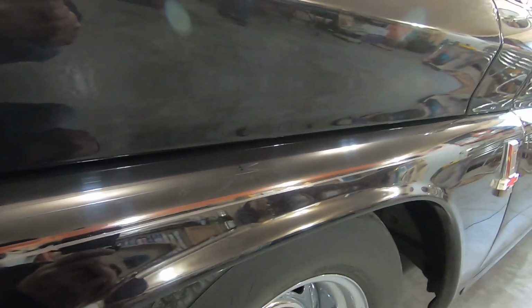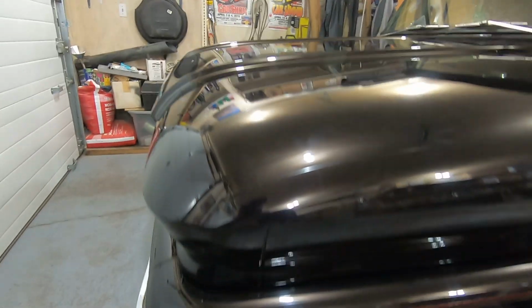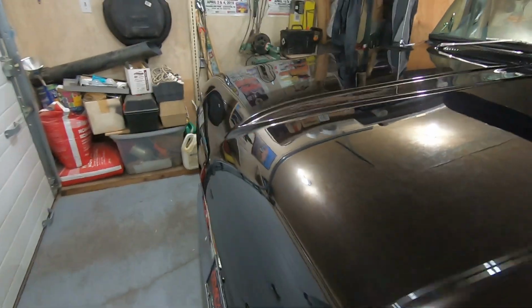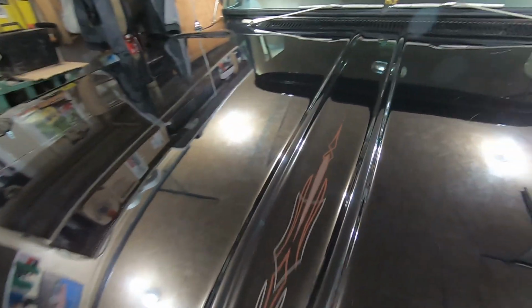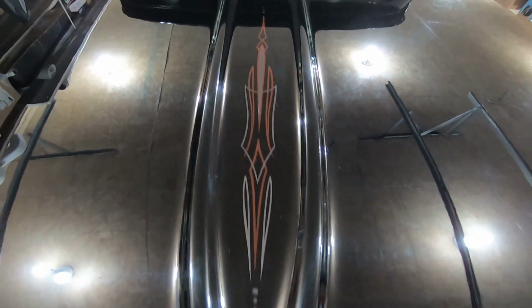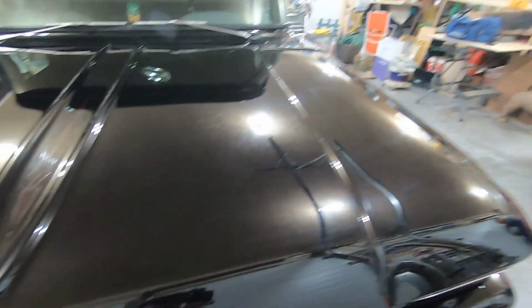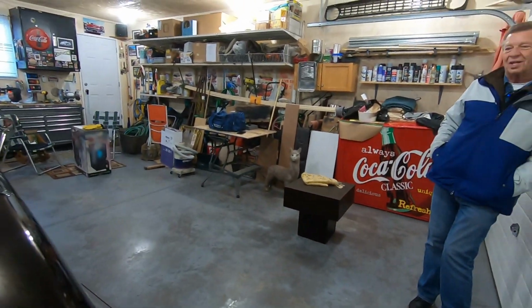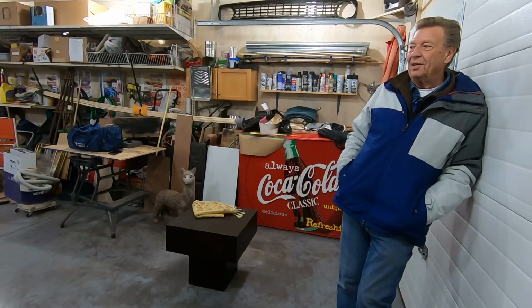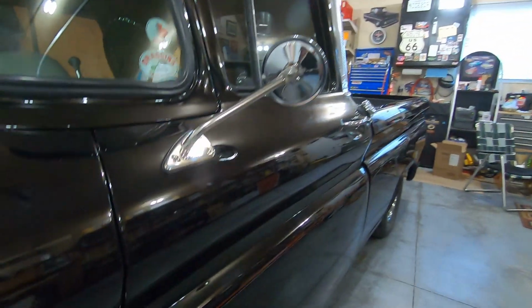And this also has a lot of neat pinstriping touches on it. Who did that for you? Tutal came over and decided he wanted to put some subtle pinstripes on. He wanted to put pinstripes on, and I told him we'll make them subtle. So we mixed paint, and those are special colors. They're not out of a tin. They're all mixed up, and I think it looks really good. He did an amazing job. That guy is extremely talented.